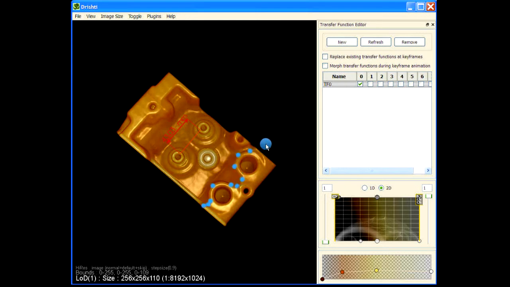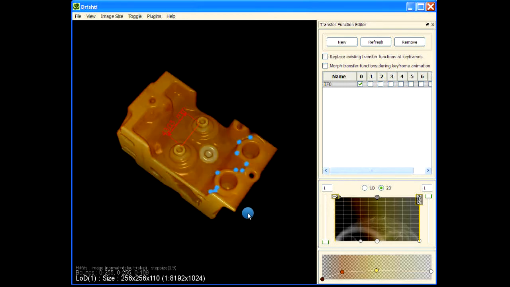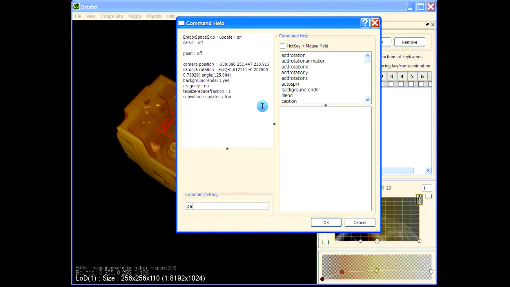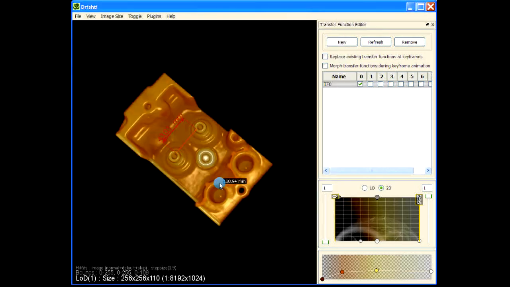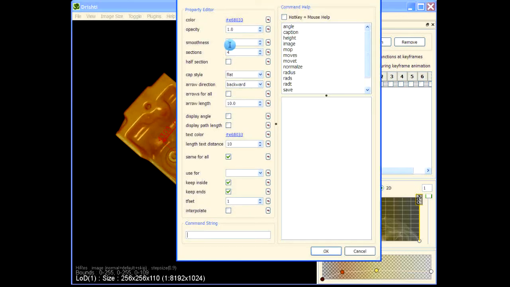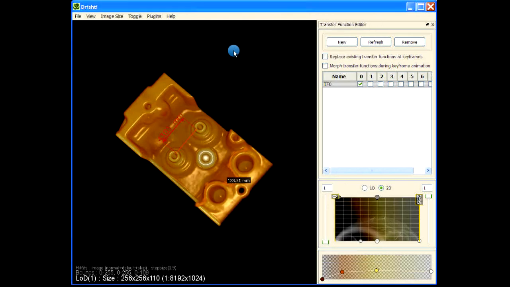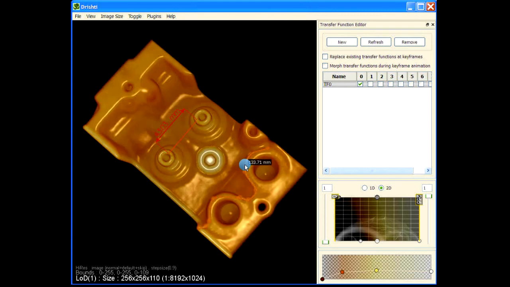Okay, now that we have added the points, let's add the path. So press space bar and then choose path. So this is the path that we have created. Let's smooth it. The smoothness factor, let's keep it 5. You can see, let's change the color here.